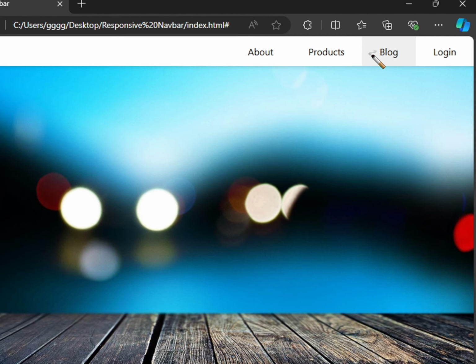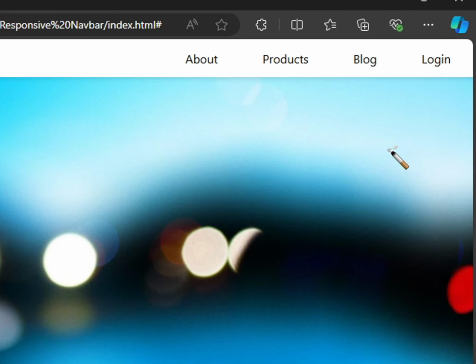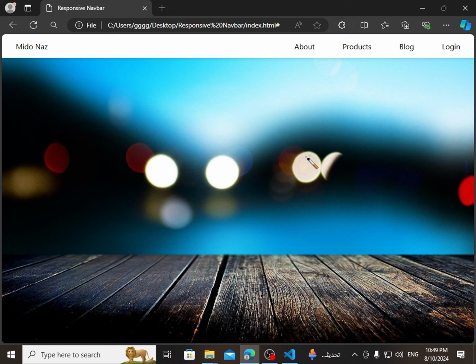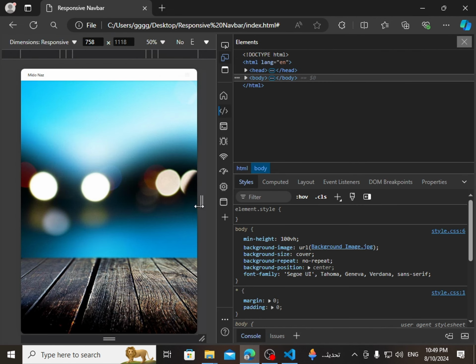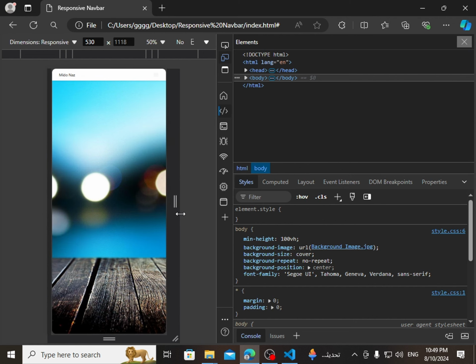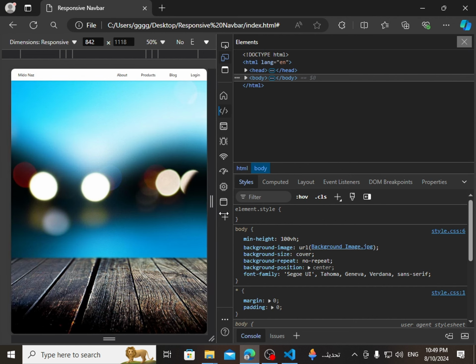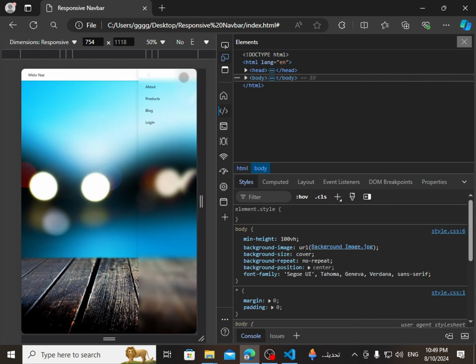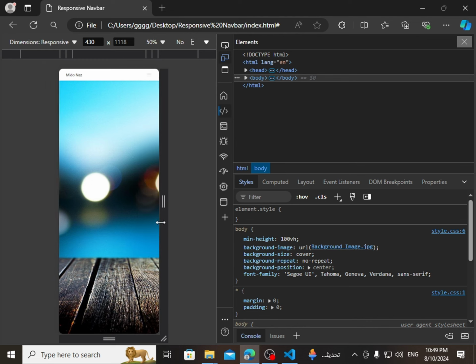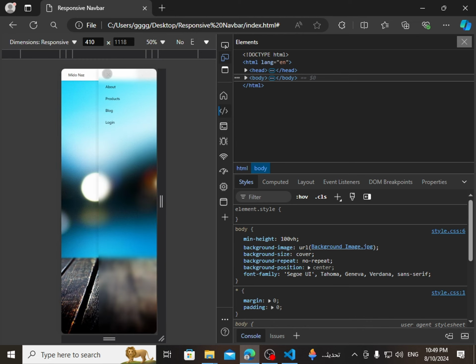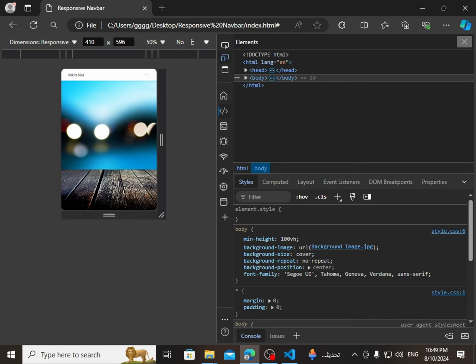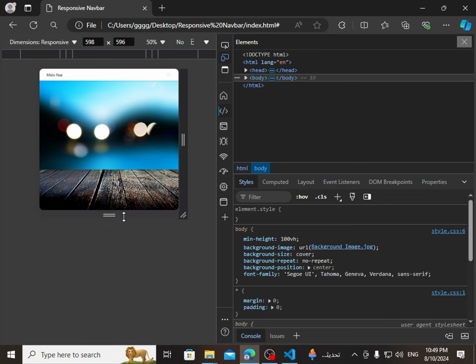As a web developer, you must know how to create a sleek, responsive navigation bar, because it's one of those crucial elements that can make or break your website's user experience. But here is the twist. By the end of this video, you'll not only learn how to create a navigation bar that looks great on any device, but I'm also going to share a few advanced tips that even seasoned developers often overlook. These are the little secrets that will take your navbar from basic to brilliant. So stick around, because this tutorial is packed with insights that could be the difference between a good website and a great one. So without further ado, let's dive in.